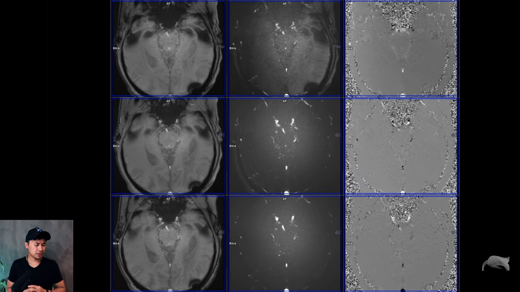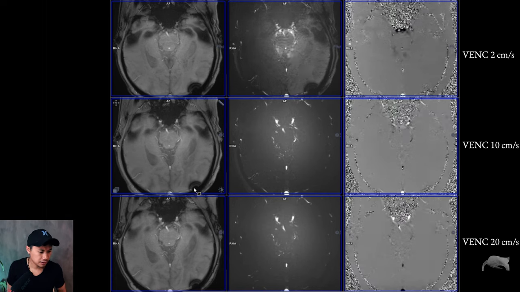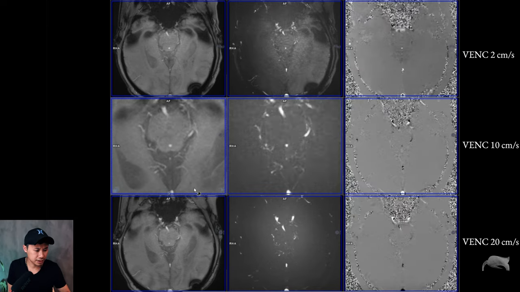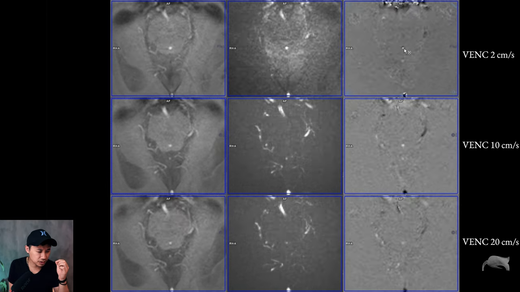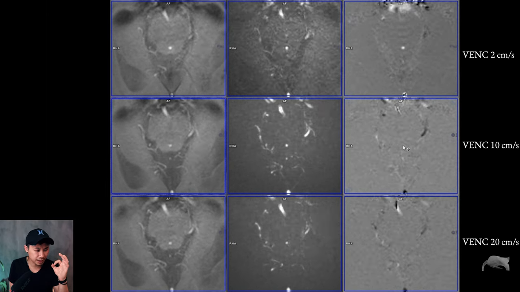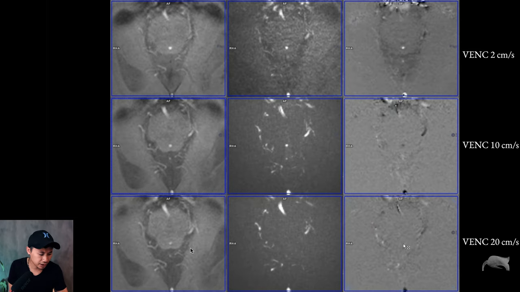Okay, let's move over to the flow quantification images. In the upper row here, you have rank 2, and then here you have rank 10, and the lower one, 20. And these are the reface images, magnitude, and the phase contrast. Take a look at these images. So we're going to zoom in right here now to have a better understanding. You see it is some kind of artifact right there. You can see there's small black dots in the white area. That's because you have aliasing. You're being too low.